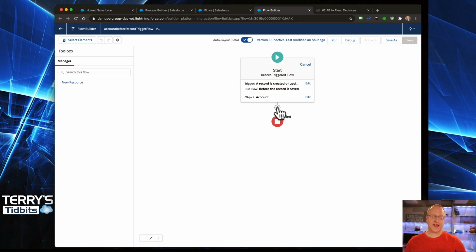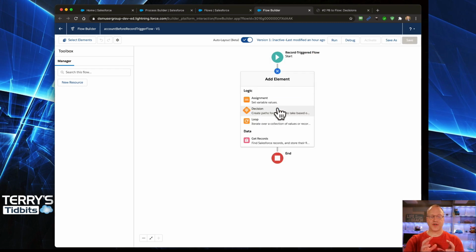And I can click on that plus sign, and it brings a new Add Element screen up for me. I've got just 4 items here that I can do. And I like the fact that it's 4 items because for those of you who are learning, this means you don't have to worry about 1,000 other different options here. You're going to just focus in on these 4 items, and that just makes it easy.